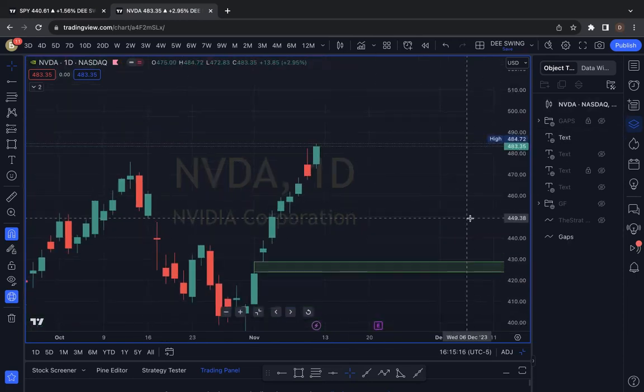I know some of y'all are probably gonna be mad at me, like, damn, I just sat here for an hour listening to you teach me how to draw in gaps just for it to be an indicator. Yeah, there is, but I am not one to rely on indicators at all. If I can do it myself, I will.